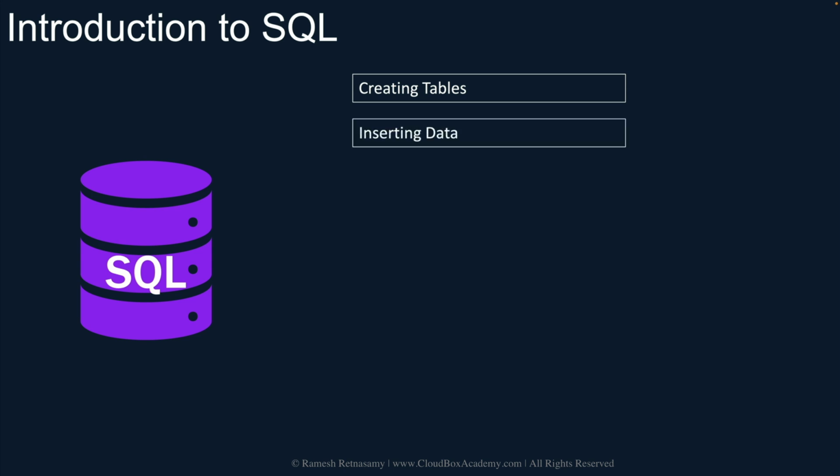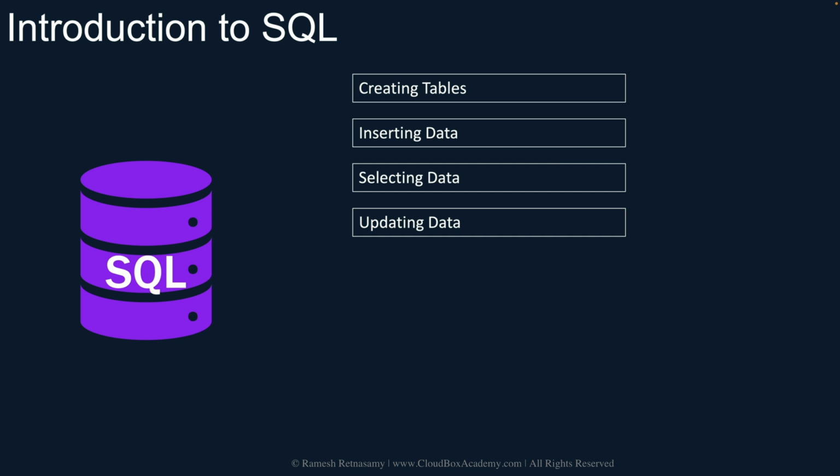We'll then add some data to the table. I'll take you through the option of adding a single record as well as more than one record at once. We'll then look at how to read the data from the table once that's been written. It's important to be able to make changes to the data that's already been written, so we'll look at update statements for that next.